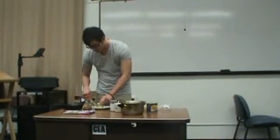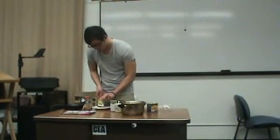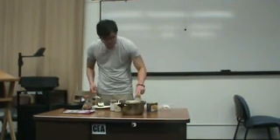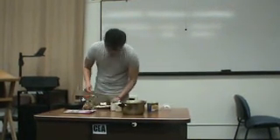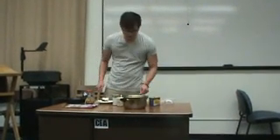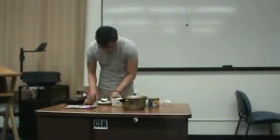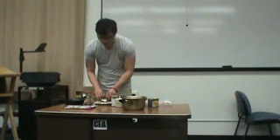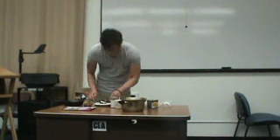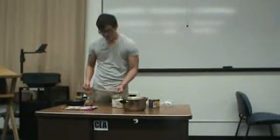Then it's time to pull up the Musubi Maker. We'll pull it up — it's a little messy, but usually it's not this messy. Our Spam Musubi is almost done. All we have to do is wrap it up. We take both sides of the seaweed and wrap it around, just kind of tucking it in. And then there we have our Spam Musubi — it would look nicer normally, but there it is.